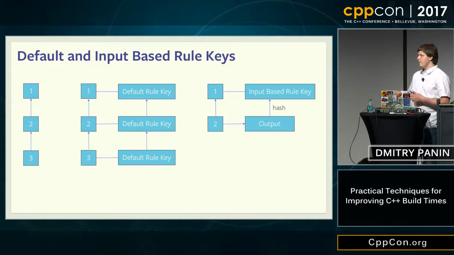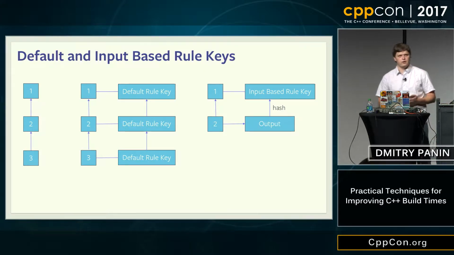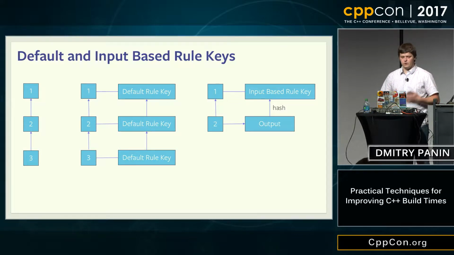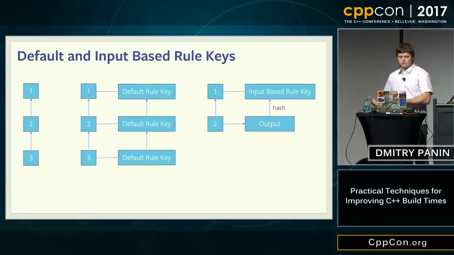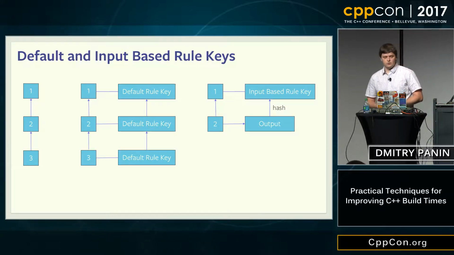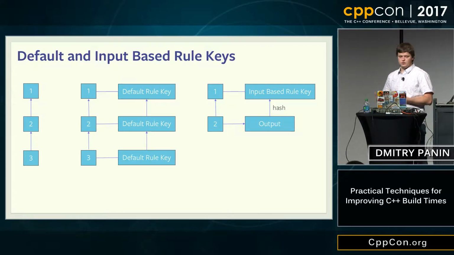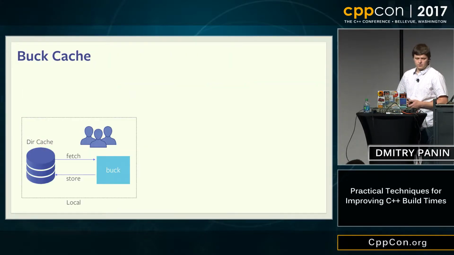The default rule key is the one that's computed recursively. To take the rule key for target 1, we need to first calculate the default rule key for target 2, and we do this based on the default rule key for target 3. So it's kind of a recursive thing, but in reality, it's actually really fast. We just need one traversal of the graph, and we combine all the information back. On the other hand, the input keys use the output of some rule. So if for rule 2 the output hasn't changed, then we don't need to rebuild the new file.